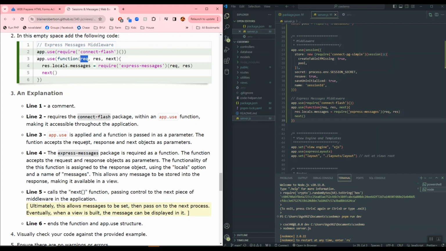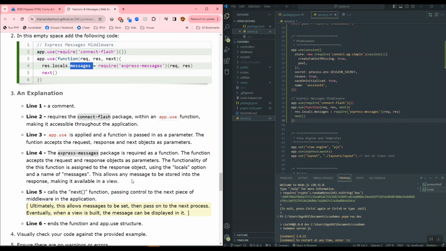Line 4 is the express messages package that is required as a function. The function accepts the request and response. The functionality of this function is assigned to the response object. You can see response.locals.messages, using the locals option and a name of messages.